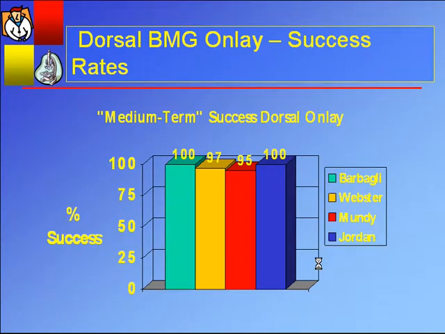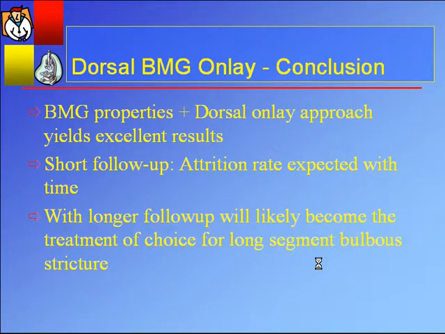In the four series so far in the literature with about four to five years of follow-up, success rate is excellent. With skin and urethra there is an attrition rate after about four years — about two to three percent per year — so long-term urethral reconstruction using skin will see declining success. Anthony Mundy has shown that probably it'll drop to 40 to 50% success by about 10 to 15 years. These series are at least up to seven years and show an excellent success rate for the majority of patients. Using a buccal mucosal graft and dorsal onlay approach for a longer-segment bulbous urethral stricture gives excellent results in the medium term, and most urethral reconstruction urologists now feel this will become the gold standard treatment.